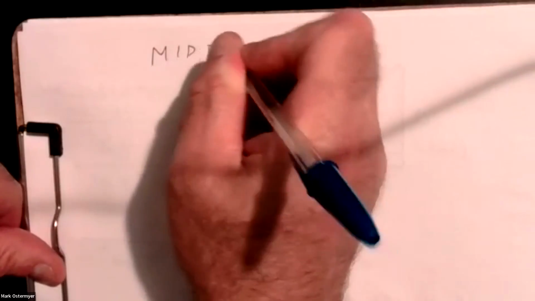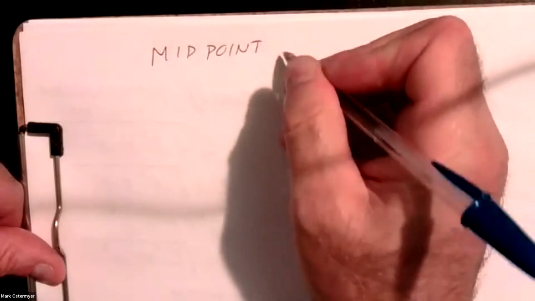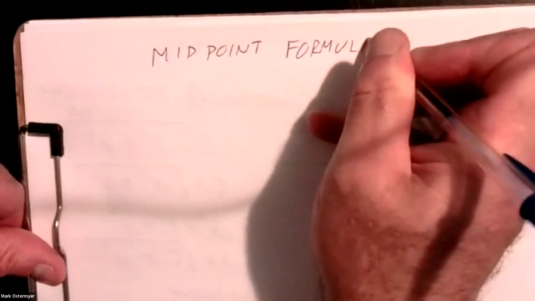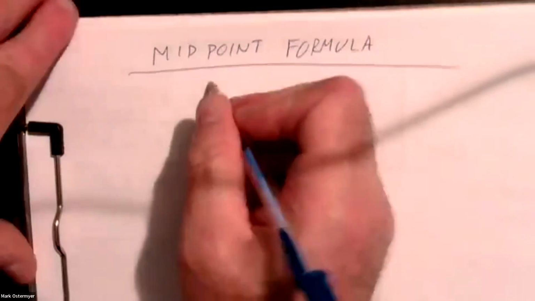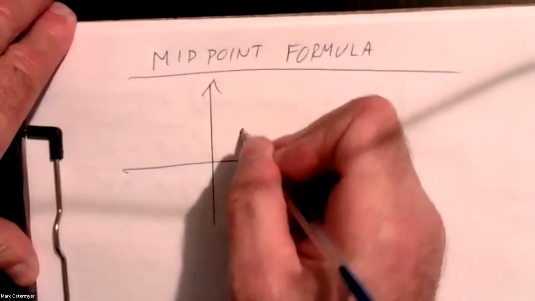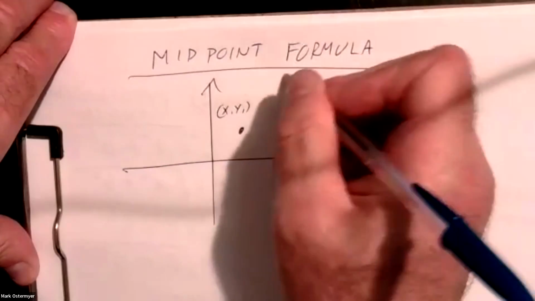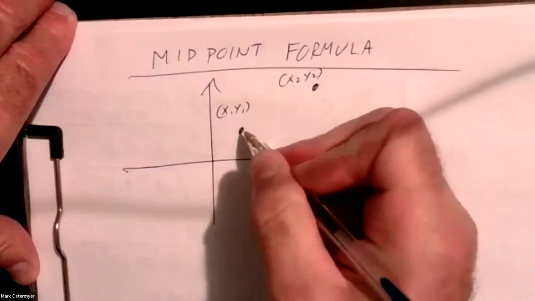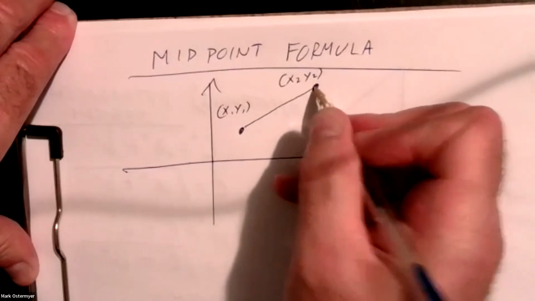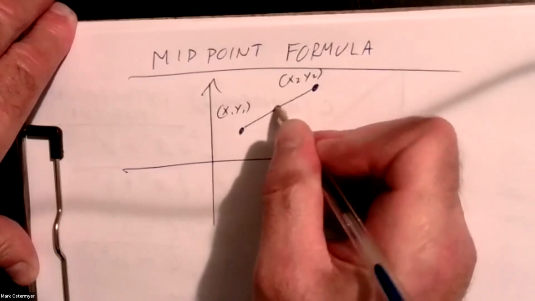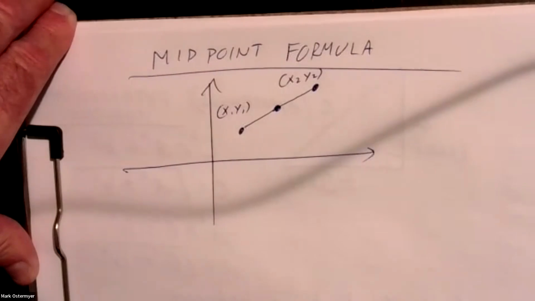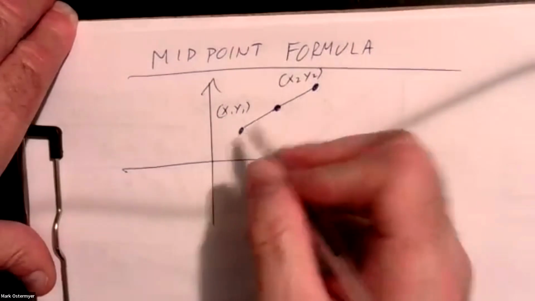All right, now another thing I want to look at is something called the midpoint formula. How would we compute the midpoint between any 2 points in the plane? So we're going to develop a formula called the midpoint formula. We already seen the distance formula. So suppose that we have 2 points in the plane. I'll call this point x1, y1, designate this one as x2, y2. And we want to find the point that's halfway in between these 2 points. We want to find what's called the midpoint.